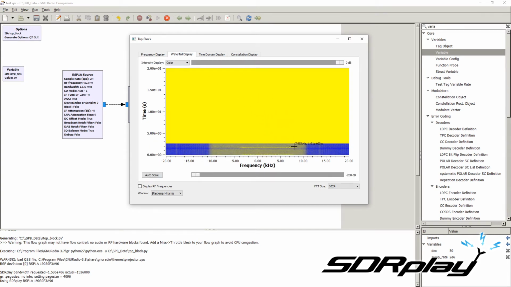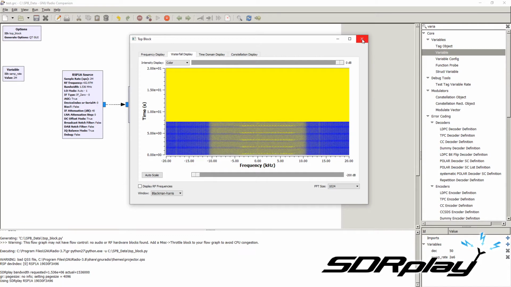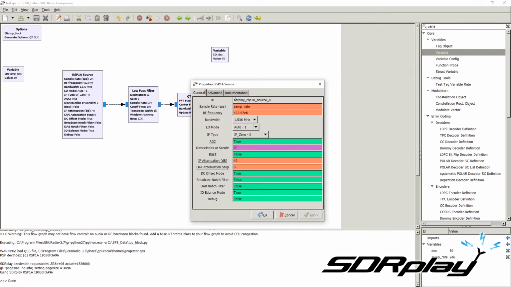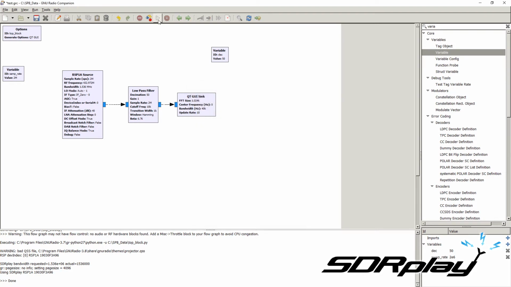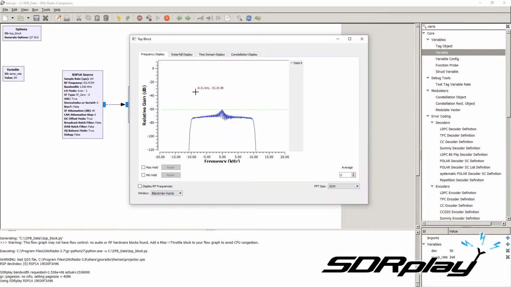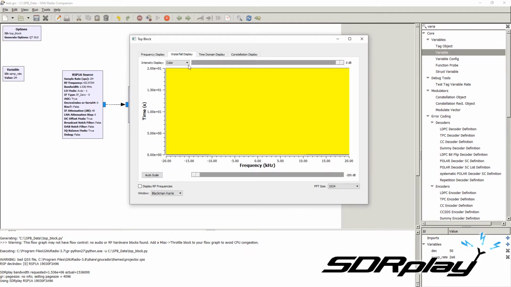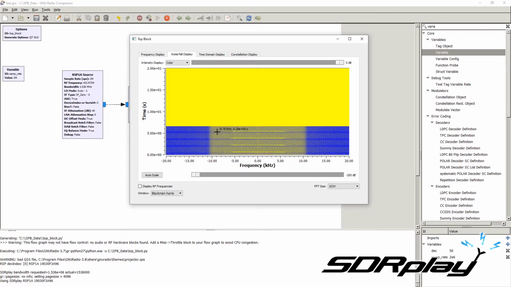We actually see that the signal is not centered. It is slightly on the right, around 2 kHz on the right. So let's fix the frequency so that we tune exactly on the signal by moving 2 kHz on the right. Let's press play. And there you go. Now we have our signal, which is around 20 kHz in size, inside a low pass filter, and around only 10 kHz of extra bandwidth on each side.